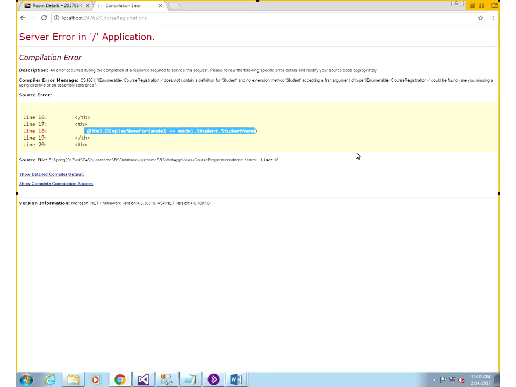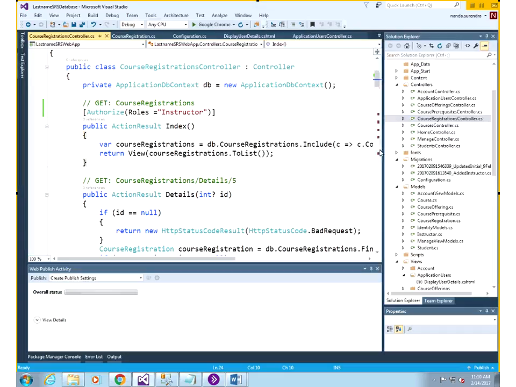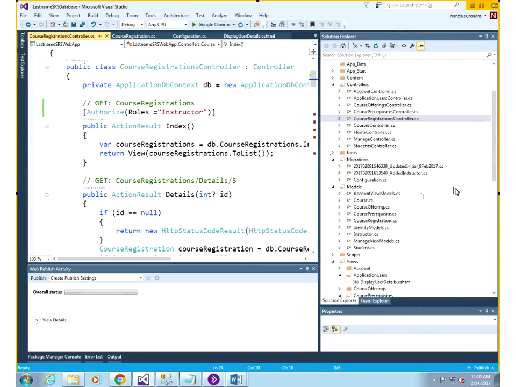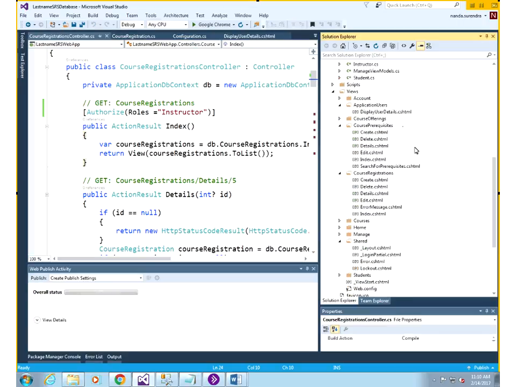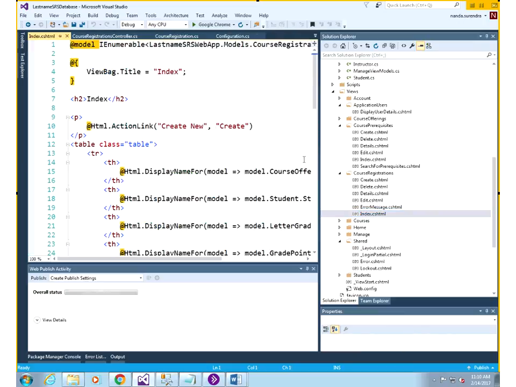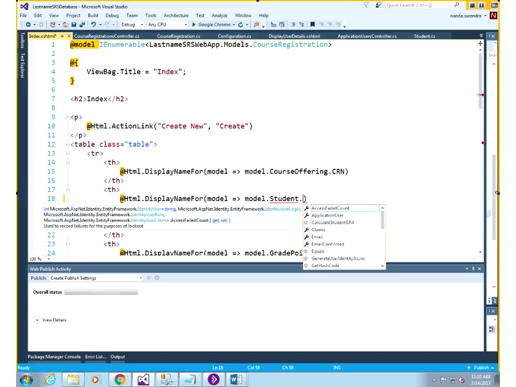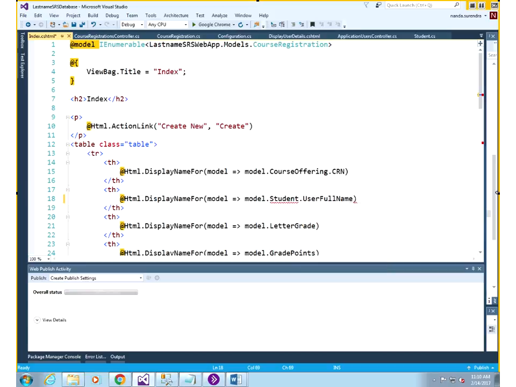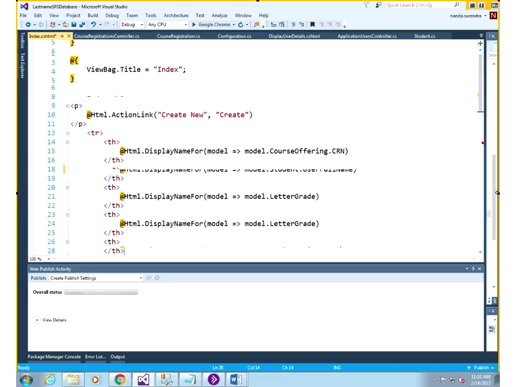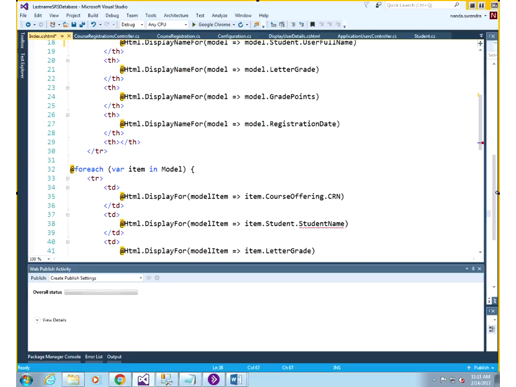Okay, why do you think it's giving this error here? Student name, that's where it's breaking. It's breaking in the view. So what happened in the view to break the application? How many of you know what happened here? Yeah, instead it is in the parent with this user full name, so that's in the column. So there are two places where we reference the student name.